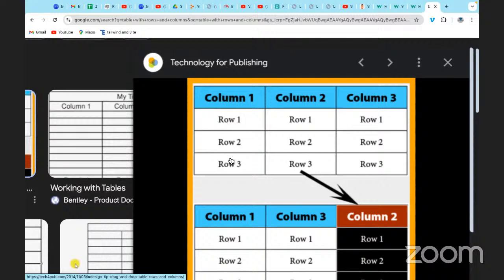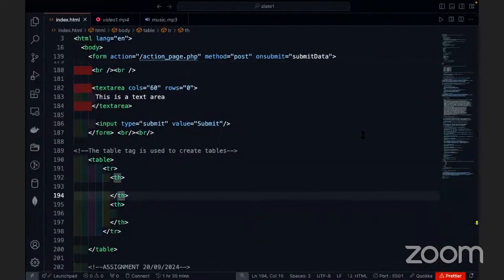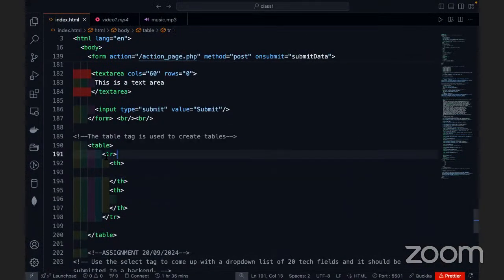I'm going to give an example so that it will be clearer, but just understand that HTML is going to create this table from left to your right, from left to your right, from left to your right. So that's why we have table, TR. When you say table row, it's going to bring in the first row. When you say TR again, it's going to bring in the second row. But let's start with the first TR, right? And TR is going to have many TH, right? That's for the very beginning. You have TH. So the TH is head. You are going to see the demonstration so that you see the difference.